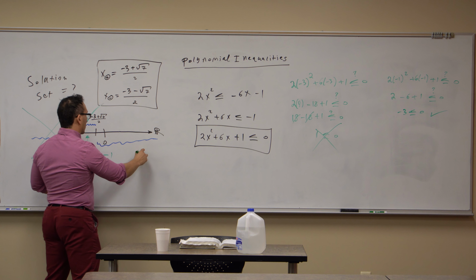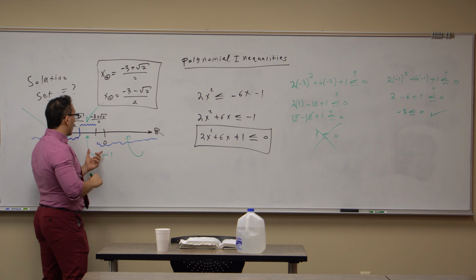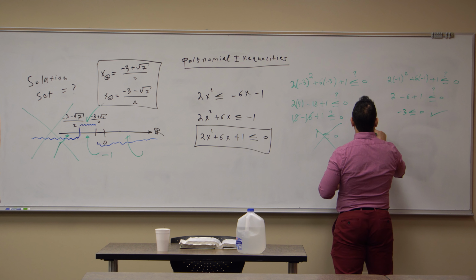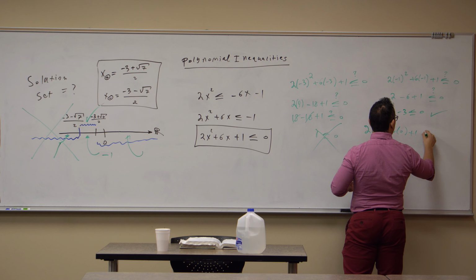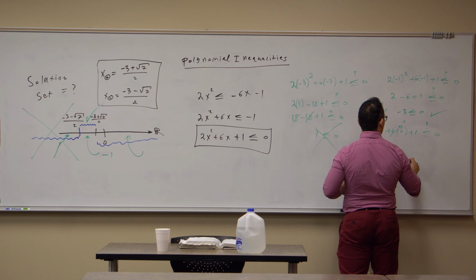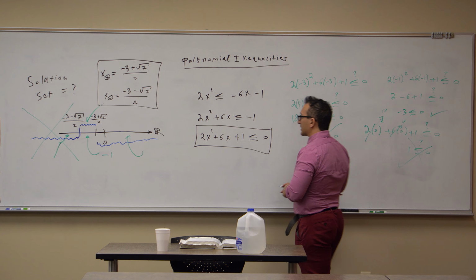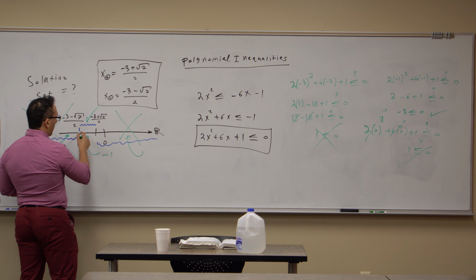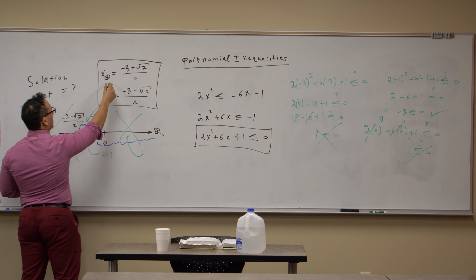Now let's test a value to the right here. A value to the right, clearly 0 works, so we always want to pick 0 when that works. So let's plug in 0 for x, that's 2 times 0 squared plus 6 times 0 plus 1. Is this indeed less than or equal to 0? That's 0, this is 0. We have 1 is less than or equal to 0. Is this true? Absolutely not. 1 is not less than or equal to 0. So these values don't work. So the only values that work are in between our two roots, x negative and x positive.